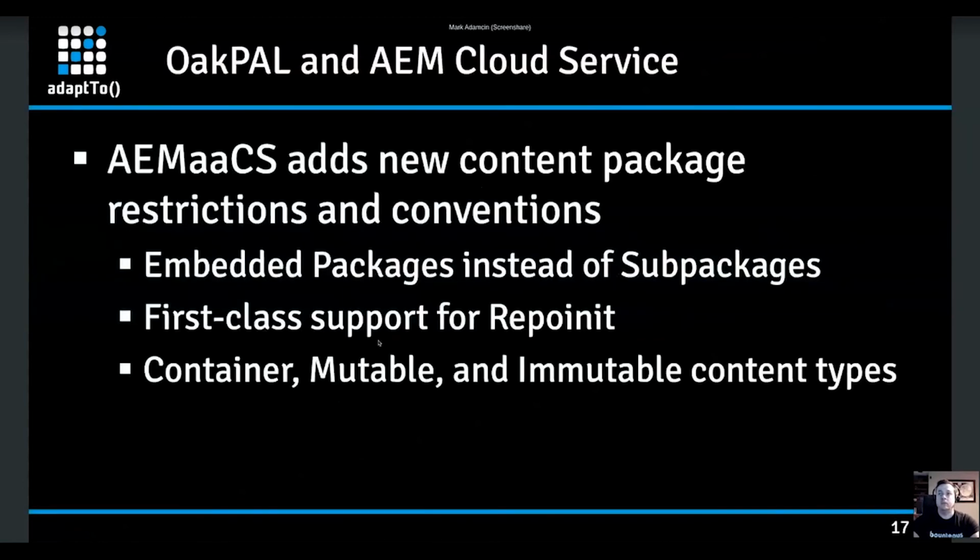All right, so much of what's been added to Oakpal recently has been to support the new additions for AEM as a cloud service. AEM as a cloud service has added new content package restrictions and conventions. So instead of sub packages, we're using embedded packages. There is first-class support for repo init to be executed prior to deployment. And now we have to be able to treat container, mutable, and immutable content types with different sets of rules.